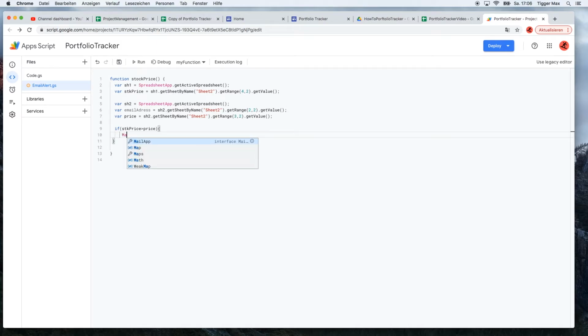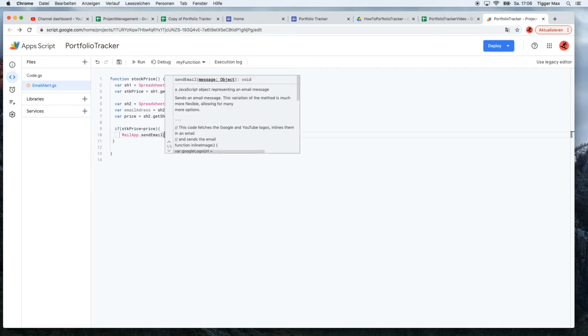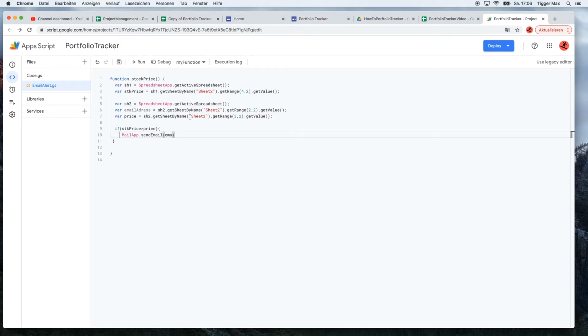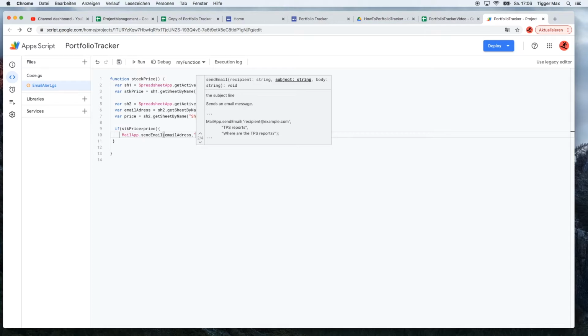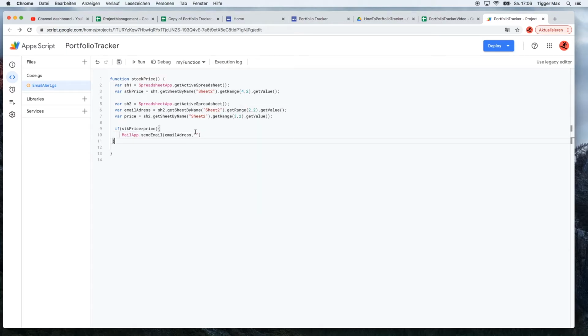Then we need to get an email. So email app, send an email, email address, email address. We say, or we need to write here something as a subject. I would say, yeah, email stock alert.